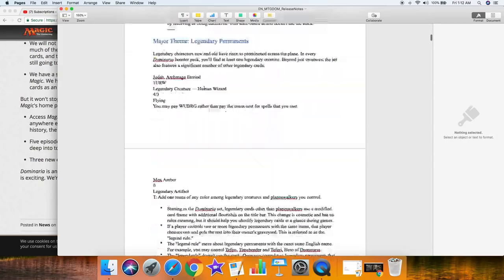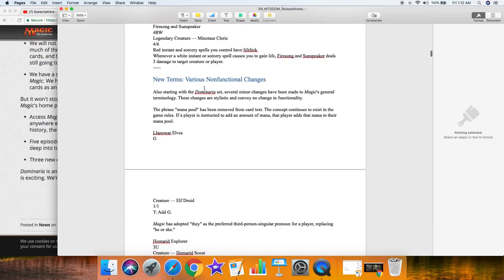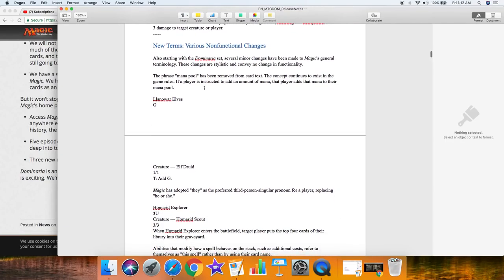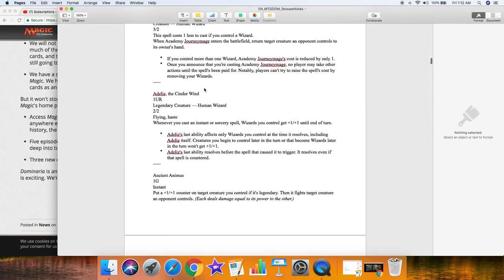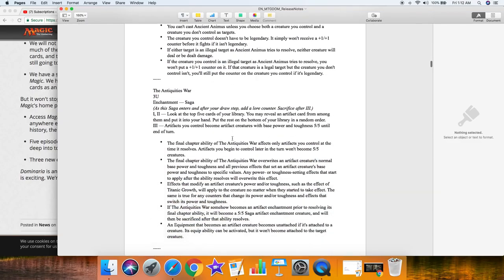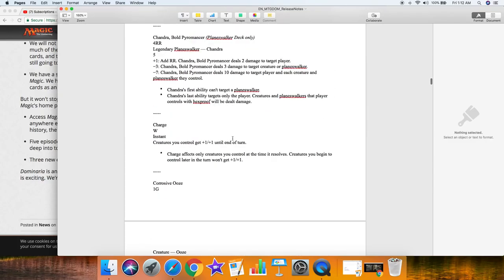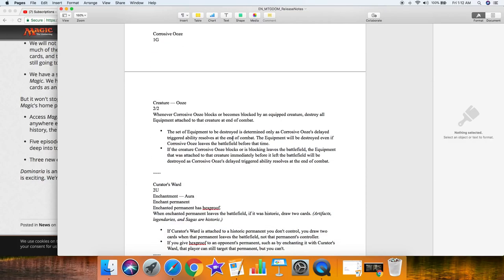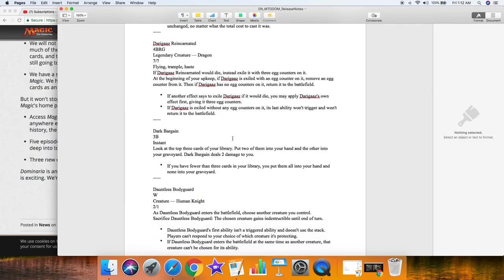So if you are interested in knowing what the cards are, you just keep going down. Here's the mechanics. Oh, here are the creatures. Check lands. We get some check lands. Here are some cards specific with the title. See, the only thing we're missing is the image. That's it. Look at how long this is. I'm not going to read you all this because it's literally the entire set.